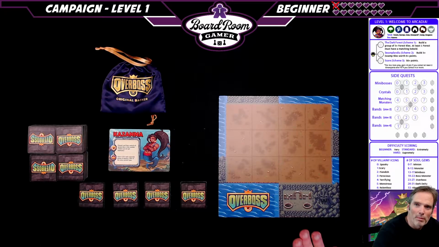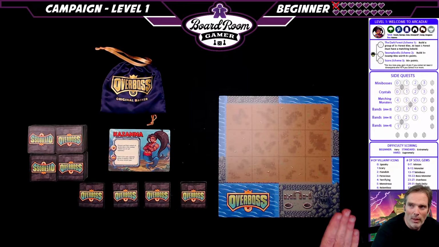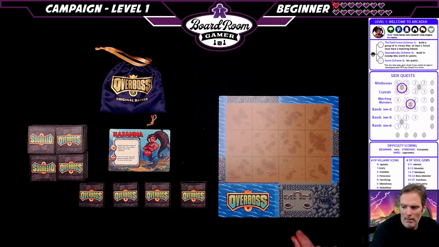As I start to complete schemes, I can also complete side quests like 0, 1, 2, 3 mini-bosses or crystals. If I have 4, 5, 6, or 7 matching monsters, etc., I can mark those off as I complete those side quests, and it will start to add more soul gems to my soul gem score. And as you can see behind my head here, the score is what allows me to get a really, really spooky boss name.